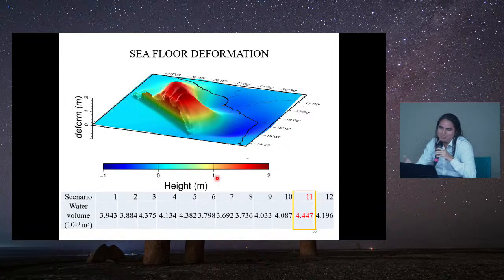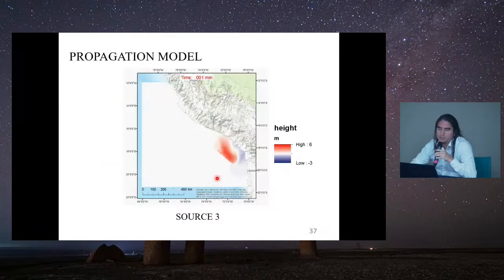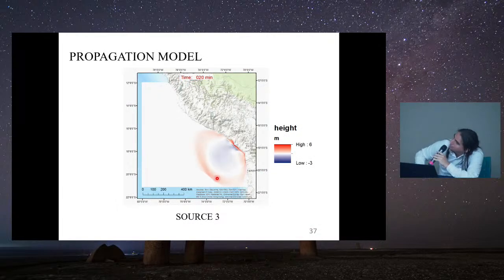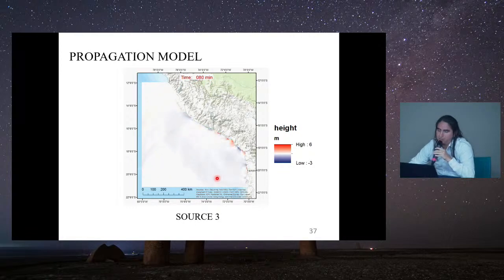So of course, the best thing is if maybe we do real time, but in this case it's 1868, so we cannot do it real time, and we can do a lot of things, and then discuss about the results. So what I did was simulate the 11 scenario, because I found that displays more water. Of course, at that time I found that was okay, but now I know that maybe I should consider the places where the asperities are closer to the area I'm thinking I'm going to affect, in the worst case scenario, of course. But well, in this case, the tsunami height is around 6 meters, so it's quite few.